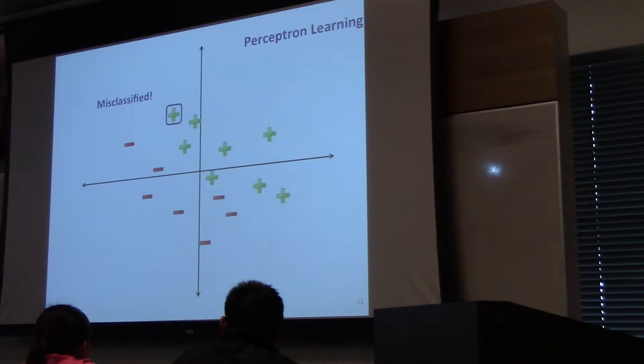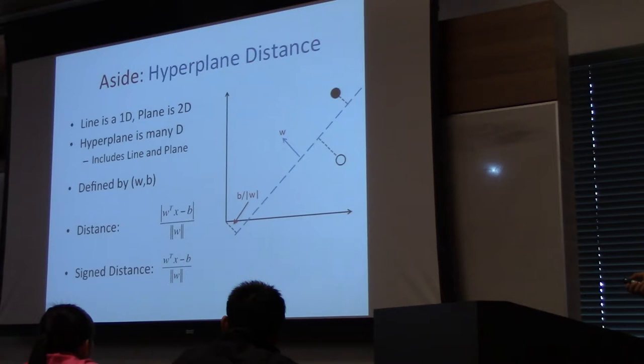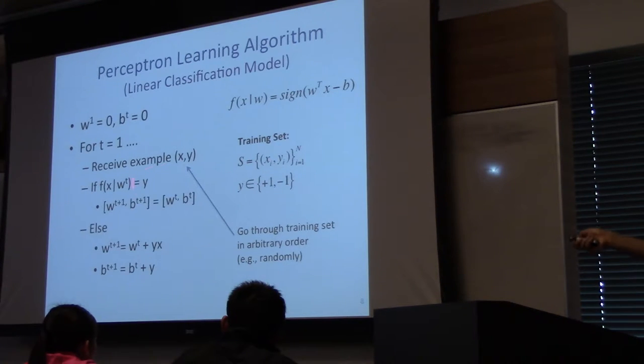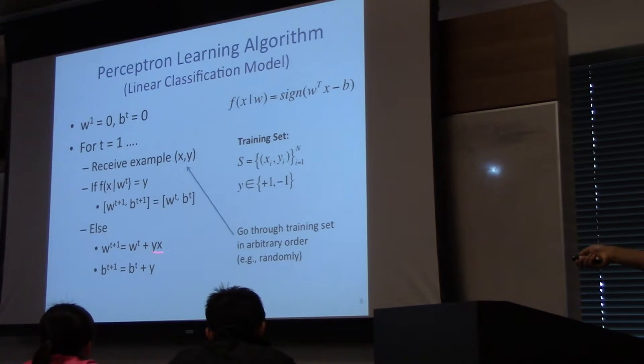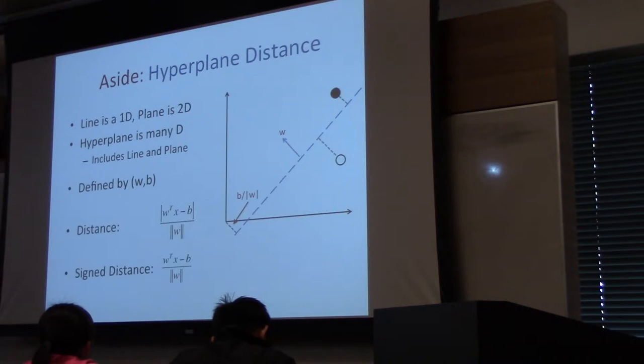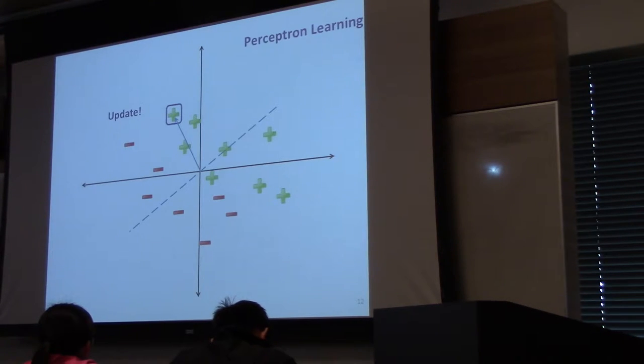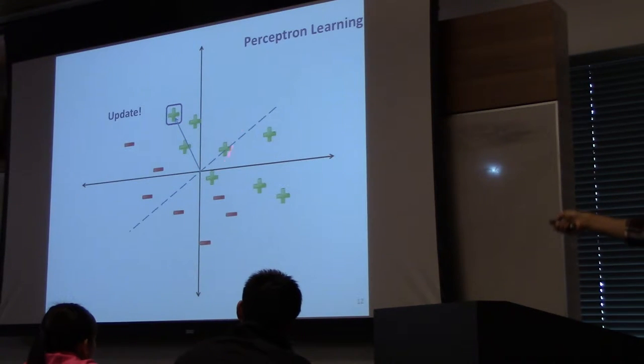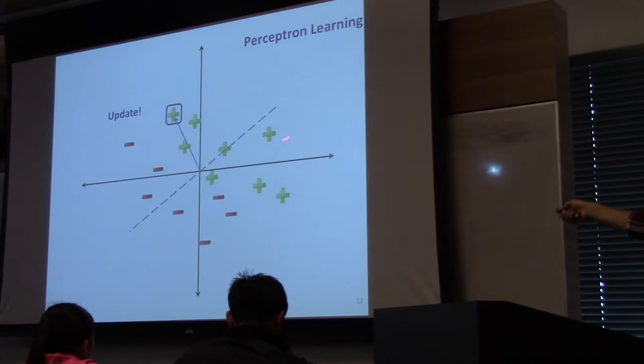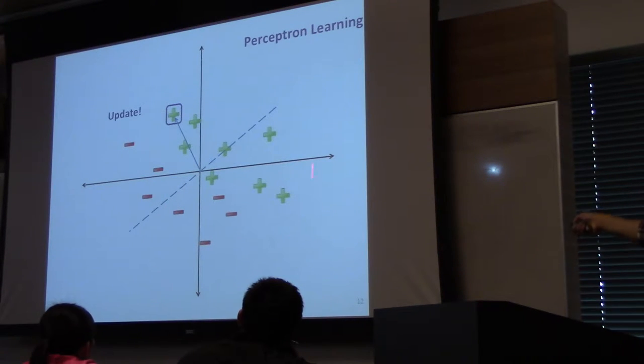Okay, so I'm going to choose an arbitrary example. The first example is always going to be misclassified. So let's just choose this one. Then, if you remember the algorithm, you add to the W, which is initially 0, the feature vector corresponding to that input instance. That's what we do, right? So this is W, and this is the corresponding hyperplane. Everything over here is classified as positive by this model, and everything over here is classified as negative by this model, currently.